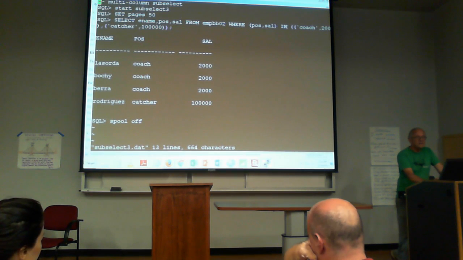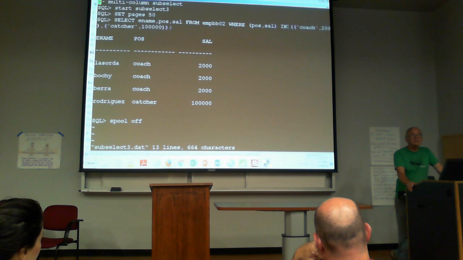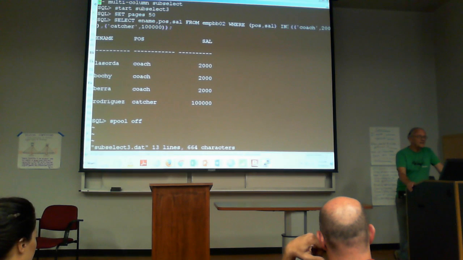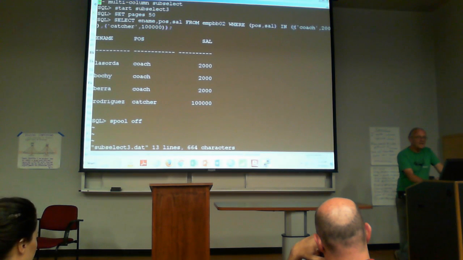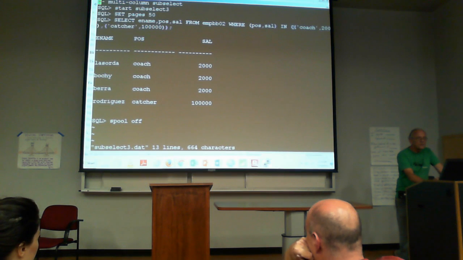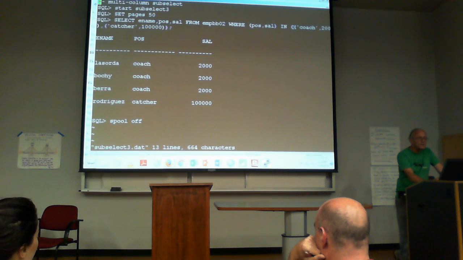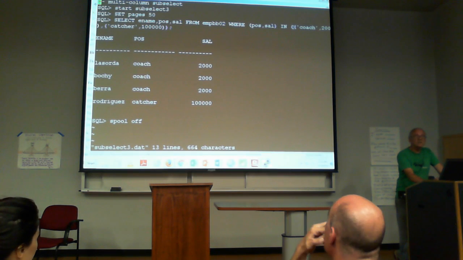And then we use in, which we've seen before. There's in and not in. I could use not in. And then what I have in order to do multi-column is a list of pairs where each pair consists of a position and a salary.